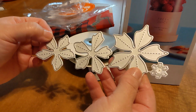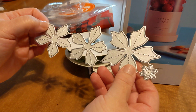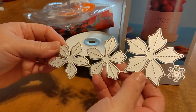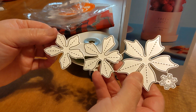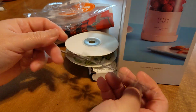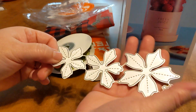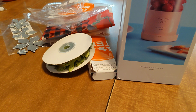This is a die that's supposed to be a poinsettia. I got it in time, but I didn't end up using it this year. I think it'll make a really pretty poinsettia, but honestly, you could just make it a plain old flat flower, too. It doesn't have to be a poinsettia. This is the largest size here, so that's a good size flower. Of course, you would layer it, so that'll be pretty. I'm looking forward to using that.